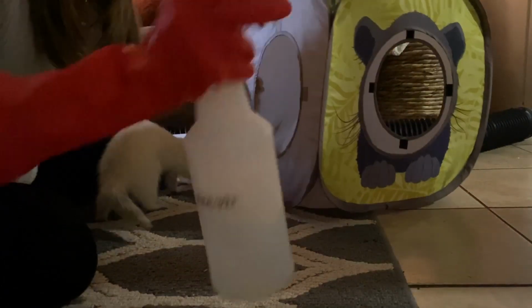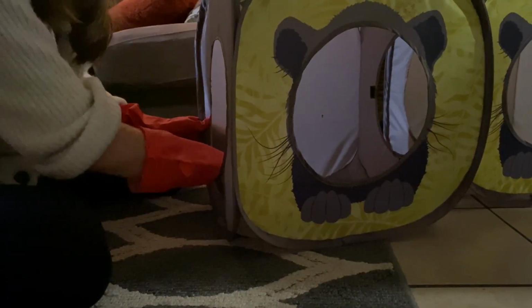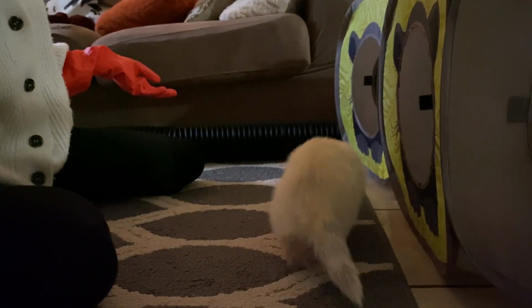Oh yeah, and this is just vinegar and water that I use. Vinegar and water is safe for ferrets to be around. If I was using any other cleaner, I wouldn't be letting Momo climb all over my stuff. But because it's vinegar and water, it is safe. Yeah, I cleaned it. Are you gonna get it all messy again?